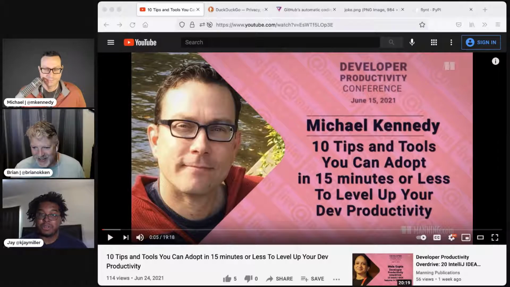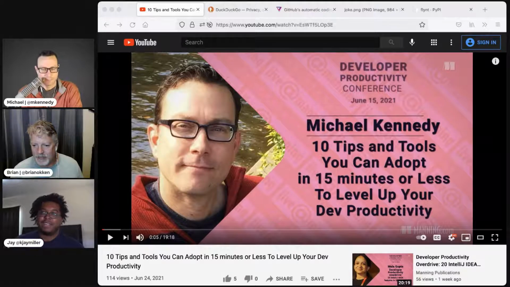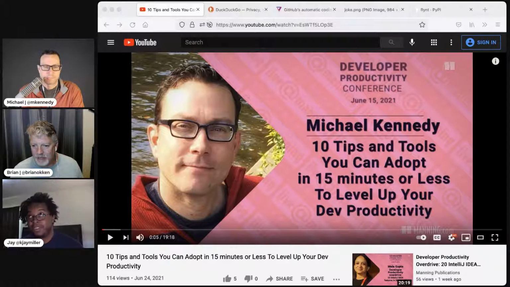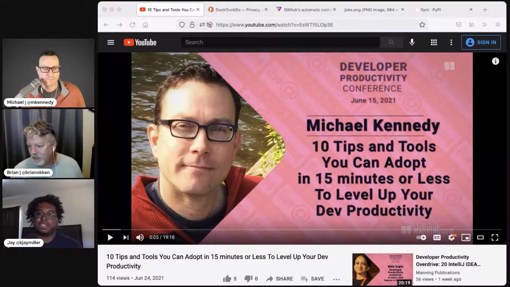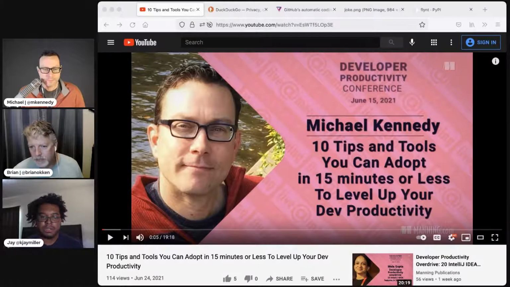I'm surprised at how many people don't use virtual environments still, or even, I don't want to say something like using pipenv or poetry or anything like that, mostly just because I don't have a lot of experience with them. But virtualenvwrapper or even pyenv are just really great tools to make sure that everyone's operating on the same Python version, and that, if you need to run Python 3.5 on one thing because your code isn't set up for it yet, and then you want to run 3.9 on something else, having tools like that, once you learn them, they're so phenomenal and just so easy to use.